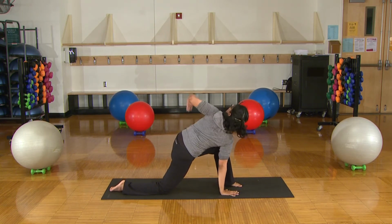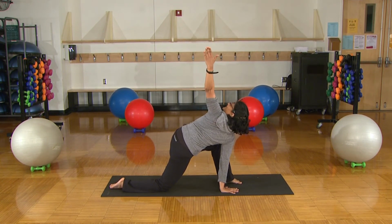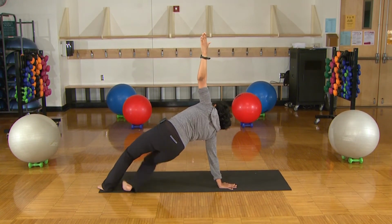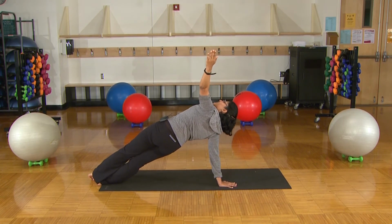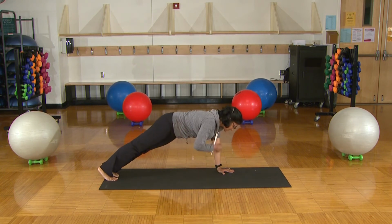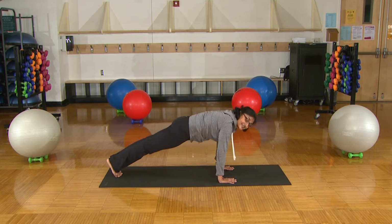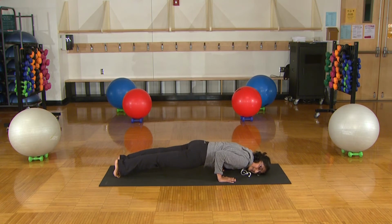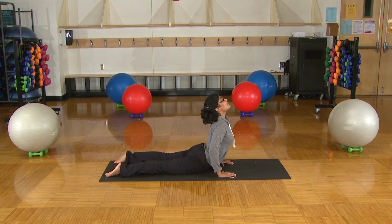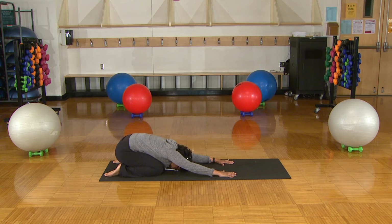Exhale, right hand down, and left arm reaches up to the sky. Now from here, you can extend that front leg alongside for kneeling side plank or a regular side plank, whatever you prefer. Inhale with heart open, exhale both hands and both feet onto the ground, and push that floor away with your strong arms. Inhale. Exhale, chest forward, elbows bend, crocodile, hips onto floor, rolling over our toes, opening heart into cobra. Exhale, sinking our hips into heels, resting forehead down.